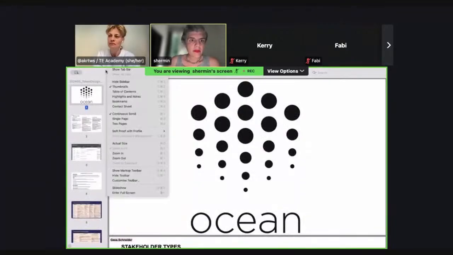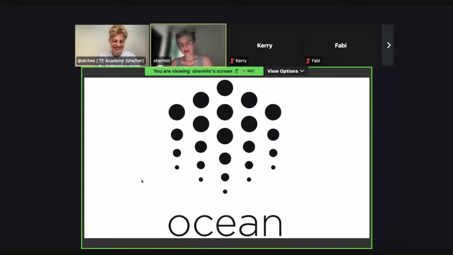Okay, so today we will look at the use case of Ocean Protocol. For those who are attending the live screen and don't know, the people attending the token engineering class or batch, they had two weeks or a week to study Ocean Protocol, use the design thinking framework to analyze the use case according to this framework. They submitted the results.